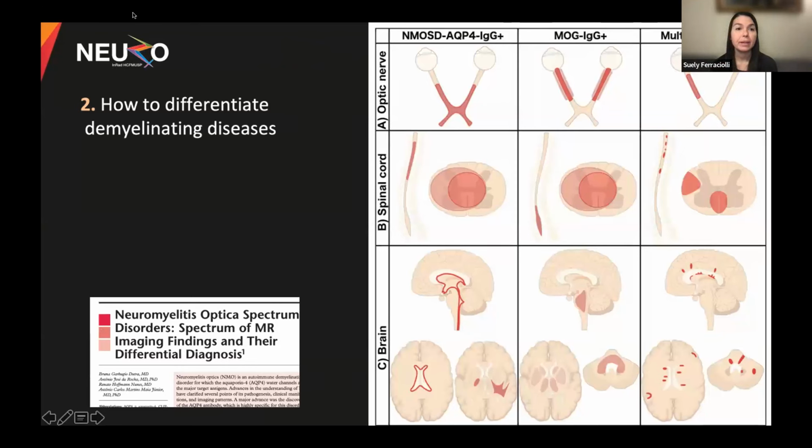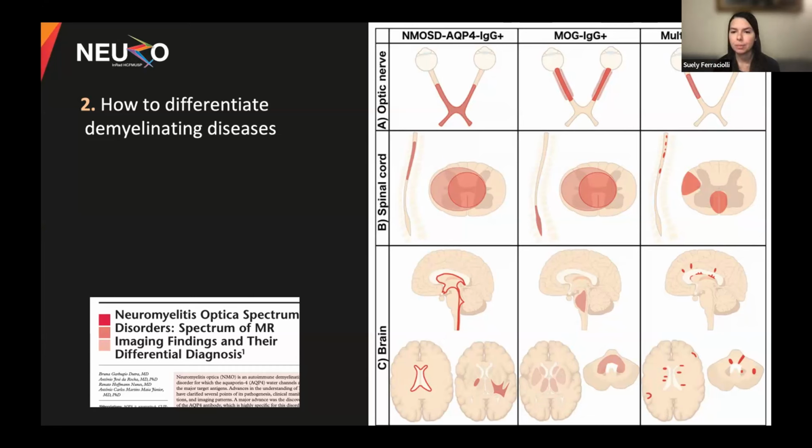And when we talk about the pattern of distribution, we can also think about how to differentiate between NMOSD, MOGAD, and MS. So MOGAD, which is our star for today, if it has involvement of the optic nerves, it usually would be more anterior, and also this perineural enhancement that we may see in MOGAD may help us a lot in the diagnosis. It pretty much likes the conus medullaris, also the distal part of the thoracic medulla. So these are the places where we should look for alterations. And if we have that involvement, we should think about MOGAD. And for the encephalon, we can have involvement of the basal ganglia and thalamus more than MS and NMOSD, and also bilateral involvement of the middle cerebellar peduncle. That's a key image.